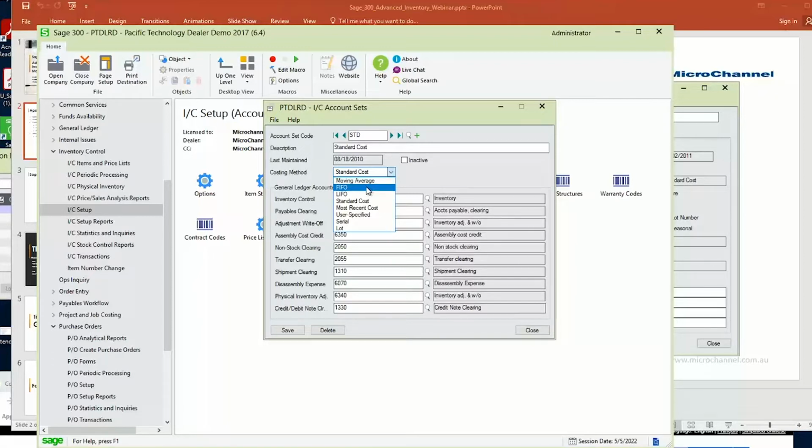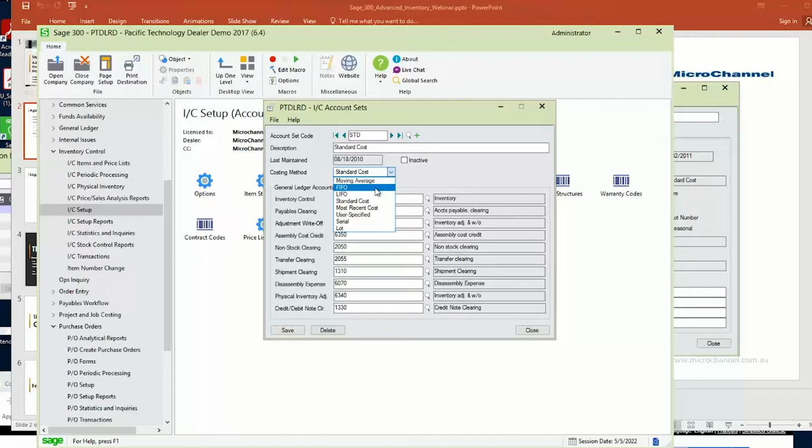FIFO, first in, first out, rare but possible. LIFO, feasible but against the accounting standards. That will increase the cost of goods sold, which I think tax officers don't like around the world, not just Aussies. So FIFO, if you need to use it, you'll know and be telling us.